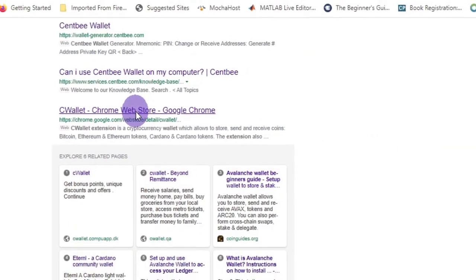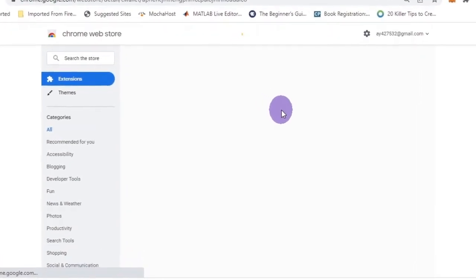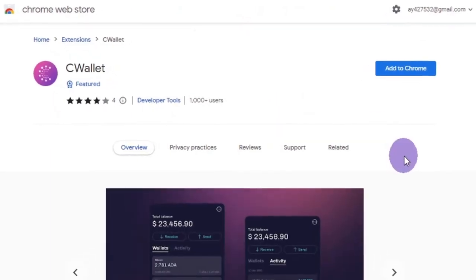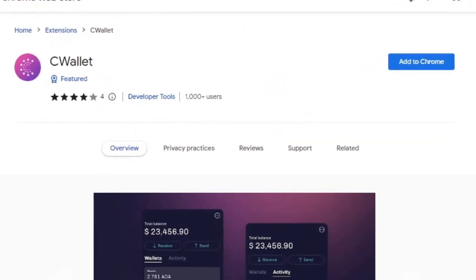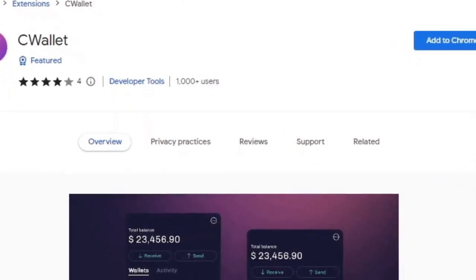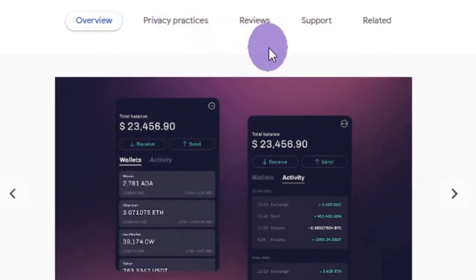So click on that. When you click on that, it will open up the Chrome extension store that is featuring what is necessary for the Centbee wallet, and this is the place, a dashboard for you to explore the wallet, what it has been doing, the privacy practice, review, support, and all the related information for that wallet.